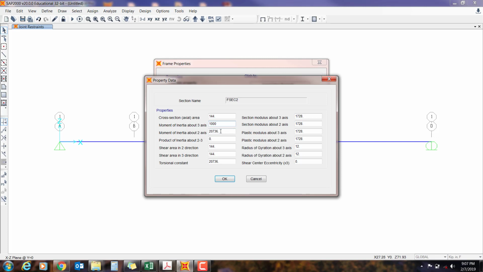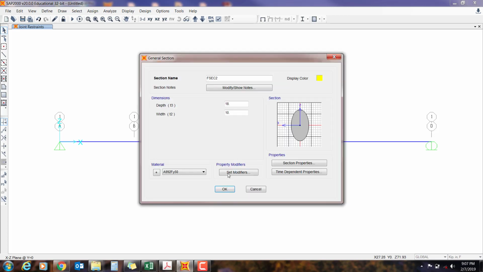If you're confused by this, you can always specify both of them as 1,000, but since this is a 2D analysis, the 3 direction always corresponds to the bending direction of the beam. So in general, the 1 dimension is axial, the 2 dimension is in the direction of the shear, and the 3 dimension is in the direction of the moment. These correspond to the local axes of the element. So 1 for axial, 2 for shear, 3 for moment.